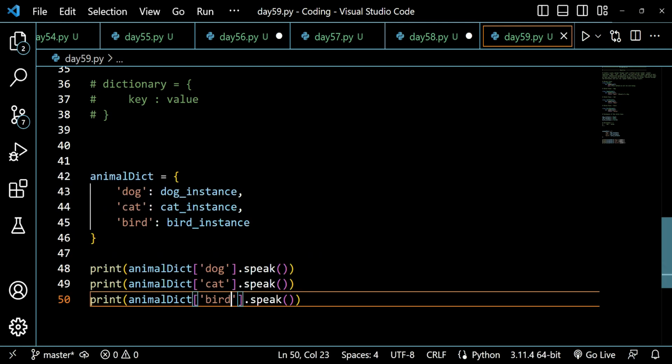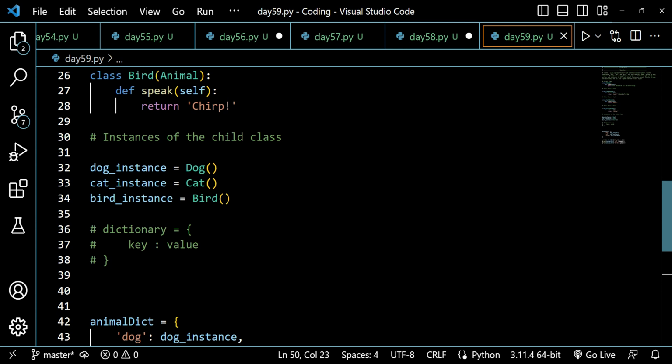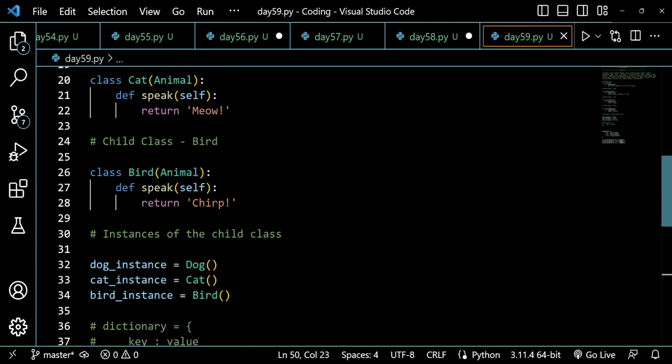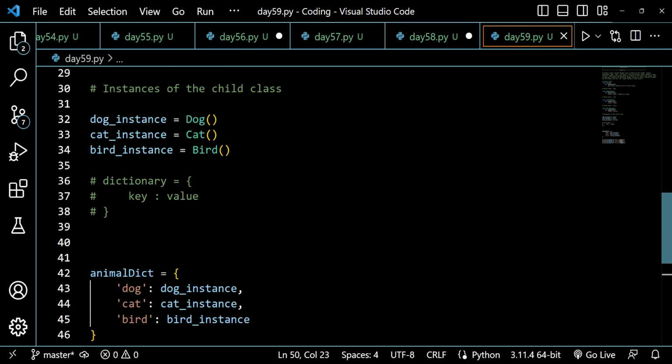If we have to just deal with polymorphism, we have to just apply a loop here too, because there are only 3 instances here. What if there are 100 instances, or 10 instances which have the same name as speak? Let's say dog has also speak, cat has also speak, bird has also speak. We have 3 instances right now.